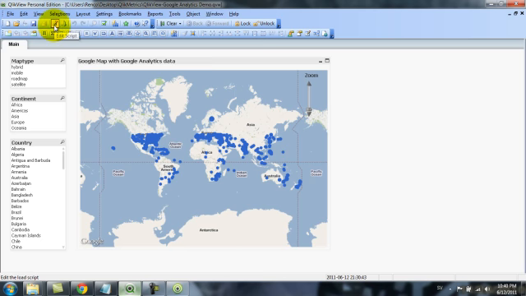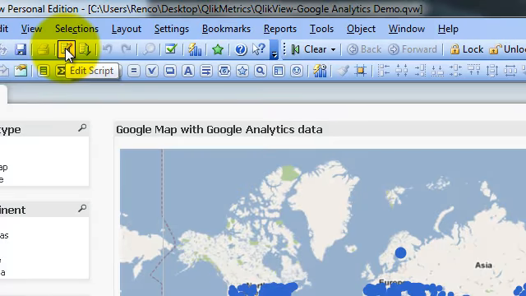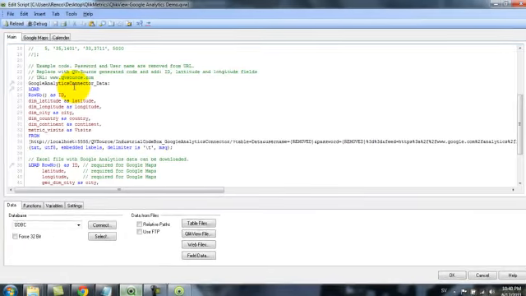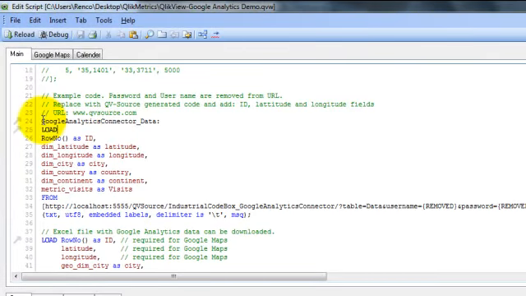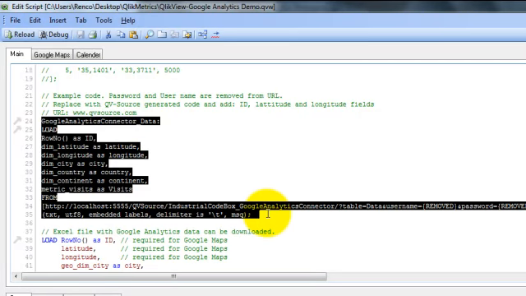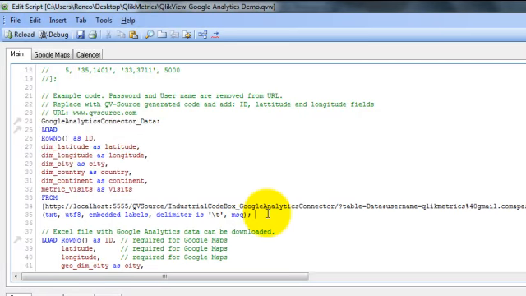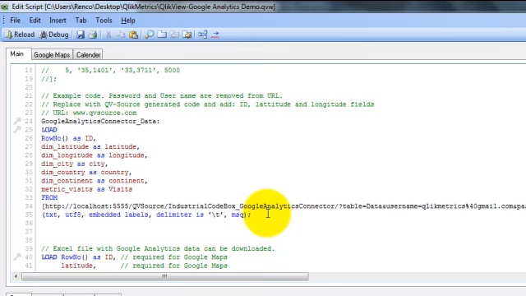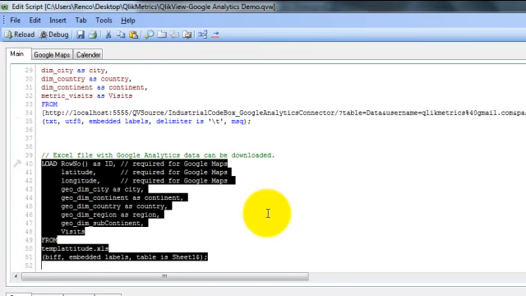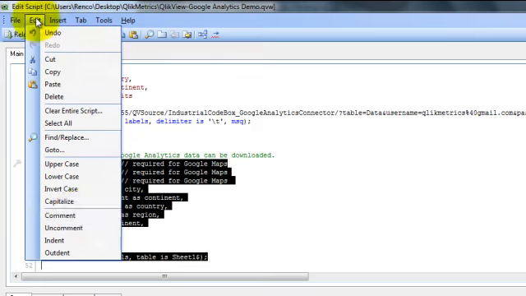Then what we're going to do is go to the code behind the file. So here's an Edit Script button. So we go there, and here we will find some code. Don't worry for now if you don't know what it means. It's pretty easy to learn. So we're going to paste the code in here. So I copy paste it in here, and I'm just going to comment the old code out. Here we go.